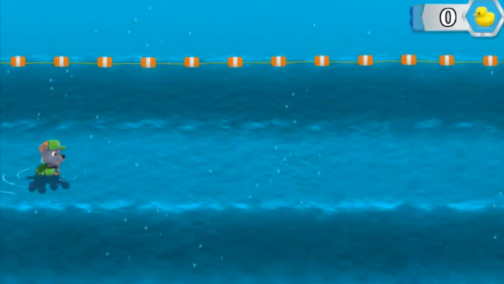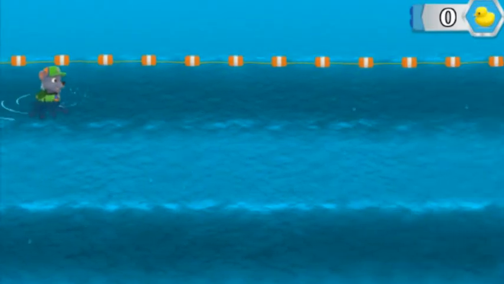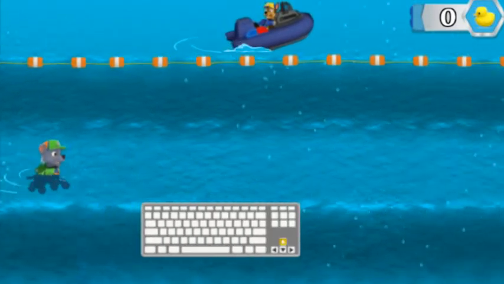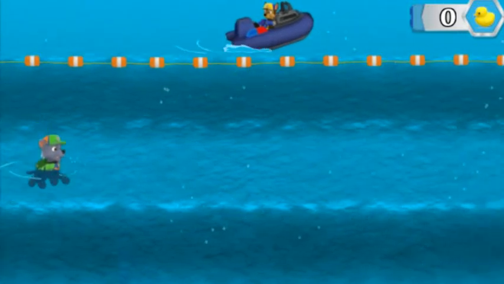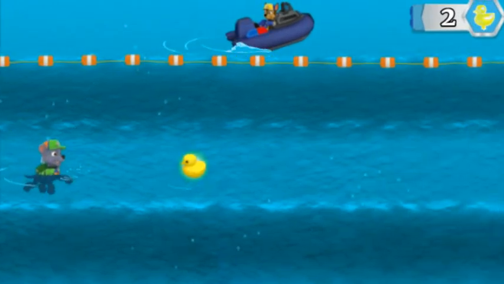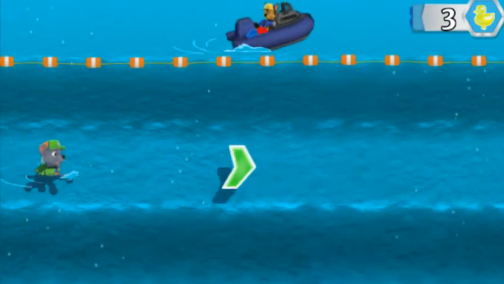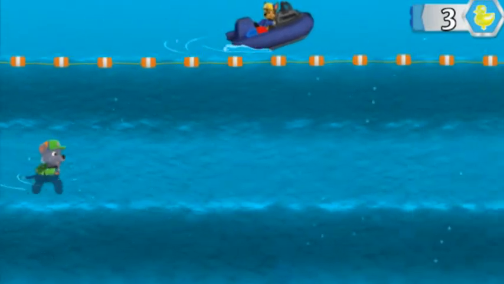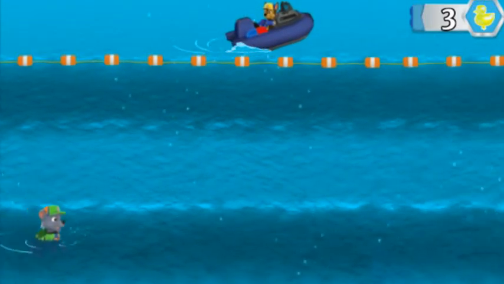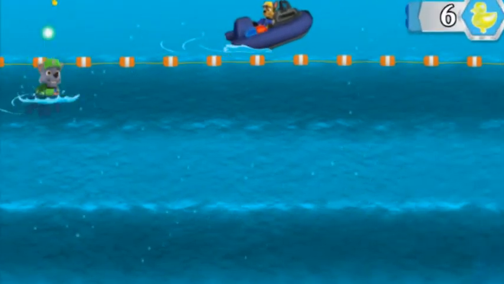Time for Rocky to train to be water rescue ready. Help him swim up and down to save as many ducky toys as possible. Chase is on the Sea Patroller to help Rocky out. Press the up and down arrows on your keyboard to collect rubber duckies and avoid things that get in the way. Great rescue! Perfect! Follow the arrows for an extra swim speed boost. Whoa, that was fast! Ready to get wet? You can do it, Rocky. The more ducky toys you pick up, the better. That's another ducky, safe and sound.